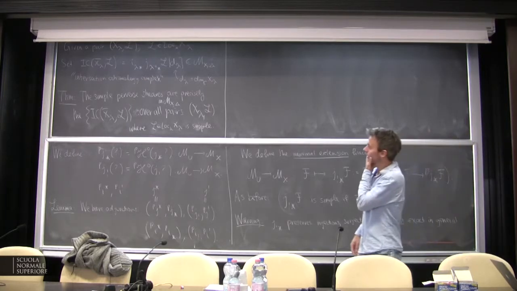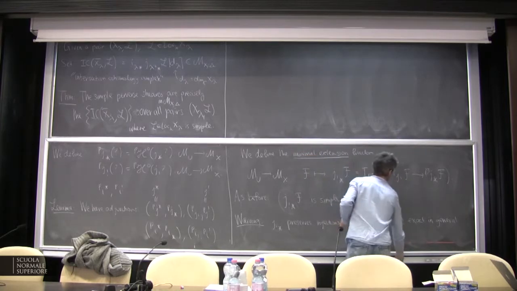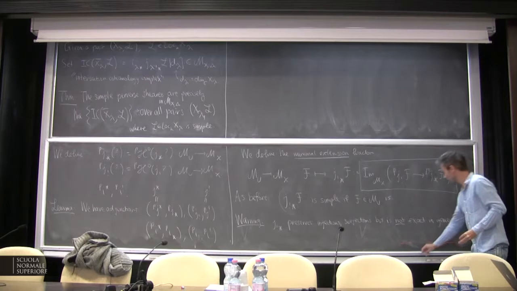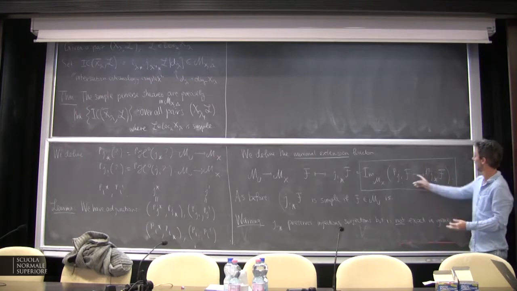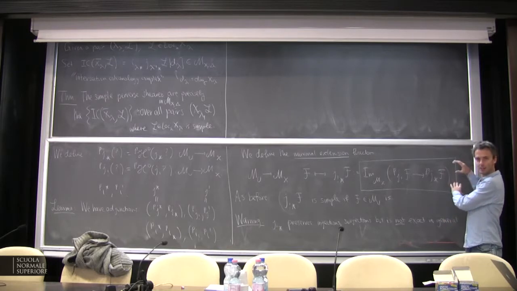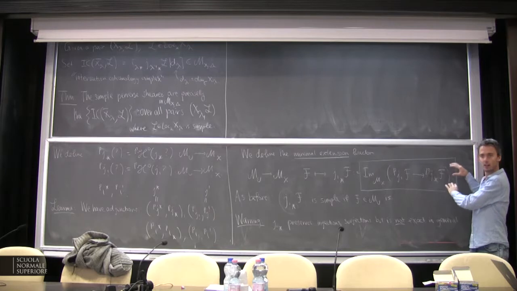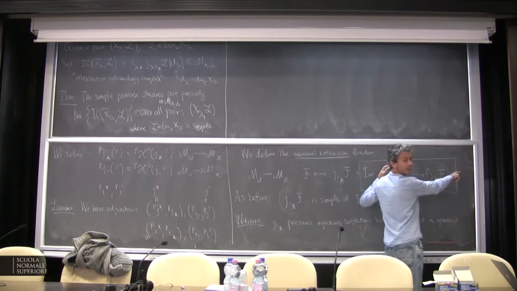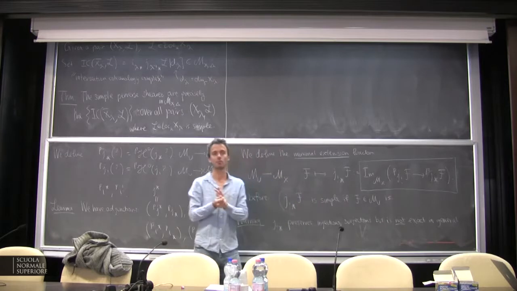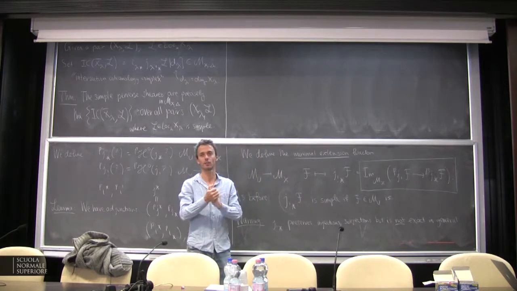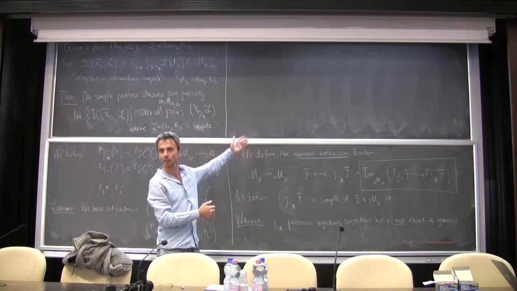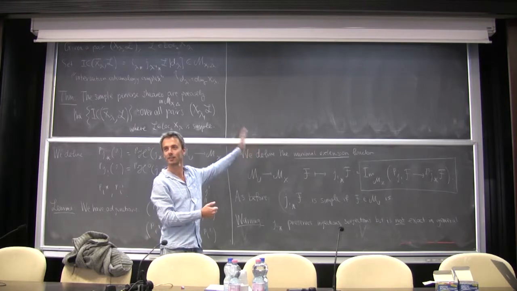So now that's great, but the big mystery is this. If you think about what you need to do to calculate this image, you need to take the cone of this map, and then you need to calculate the two perverse cohomology groups of this cone, and put them here and here, and then calculate either the cokernel of this map or the kernel of this map. And this is disastrous, because it's extremely difficult to calculate the perverse filtration of an object in an arbitrary derived category. So this is a very nice formalism that tells us how many simple objects there are, but to actually do any calculations, this is a disaster.